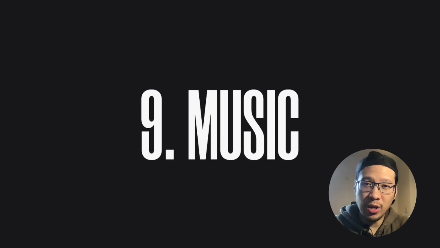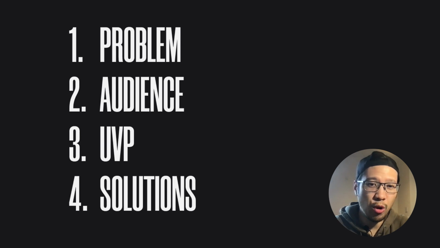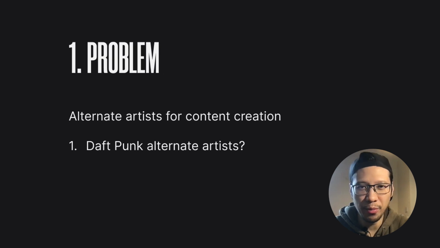Let's get into the video. What we're going to do is use the lean startup canvas to break down the whole project: problem, audience, UVP, and solutions. If you haven't done this before, this is a really good starting point for any project. It's very light research into the topic. It gives you a better idea of what you're going to focus on, especially if you get into a startup. It is really good to focus on these 4 areas, and sometimes a startup hasn't realized these 4 areas. So doing a bit of research before you dive into the design or any development is a good place to start.